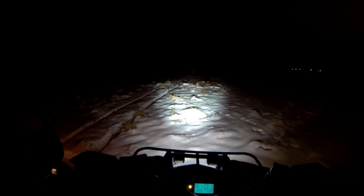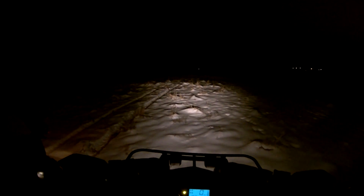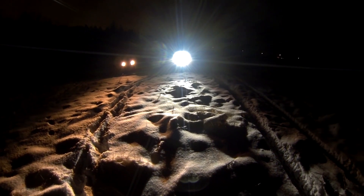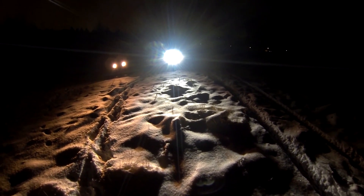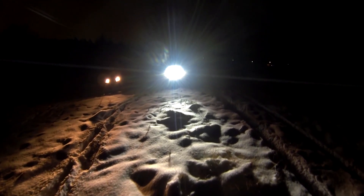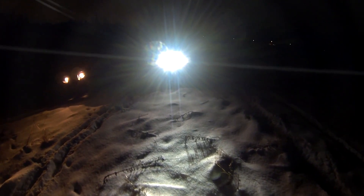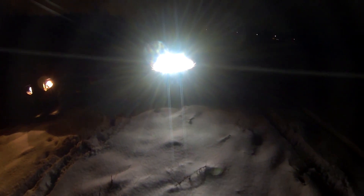I think they need to be adjusted a bit, but they're pretty good though. There's high, there's low — that looks pathetic after having those on. Those lights are bright. I think I have them set too high maybe. Look at the difference though — these ones are nice and white and blue, and those other things are like dog pee.